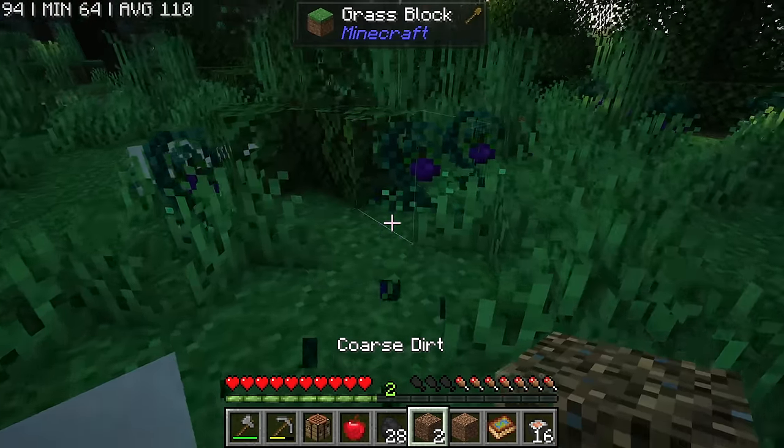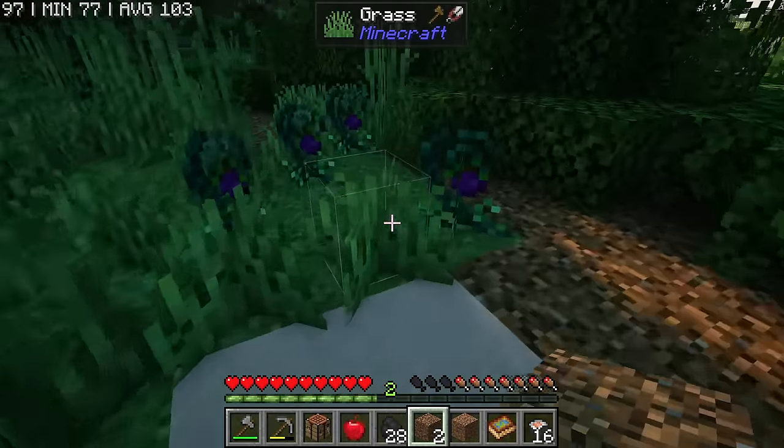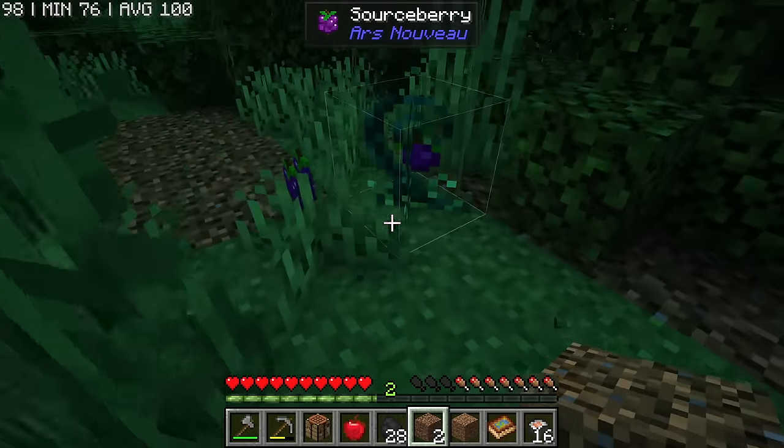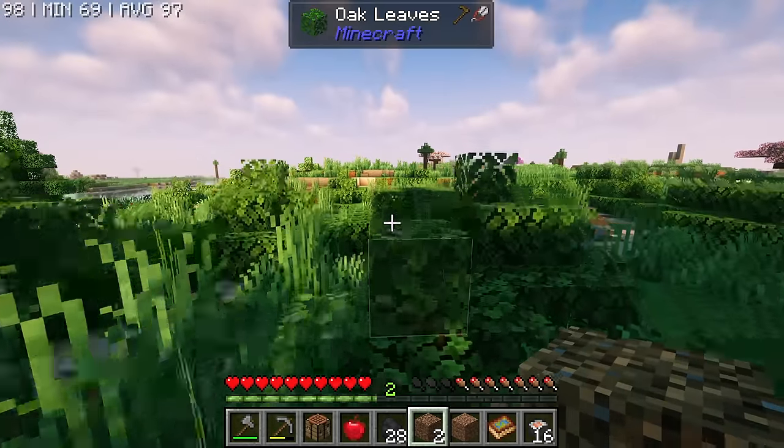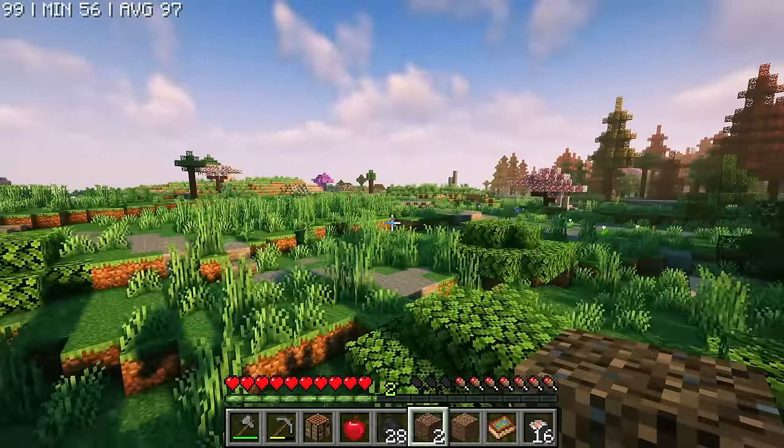Ooh, source berries. I think that's important for Ars Nouveau, and that is a mod I want to get into early, because I think you get like a cool magic book and you can become a wizard or something. It's phenomenal. Ooh, I think that's a village over there.